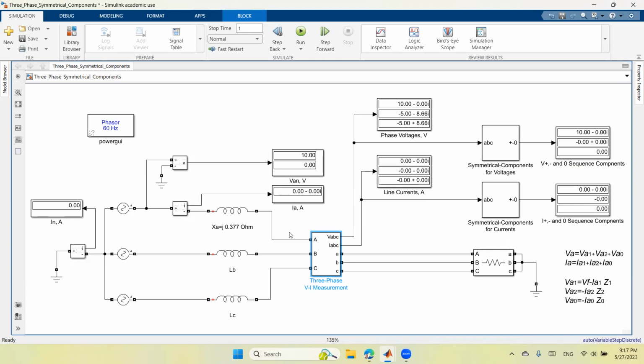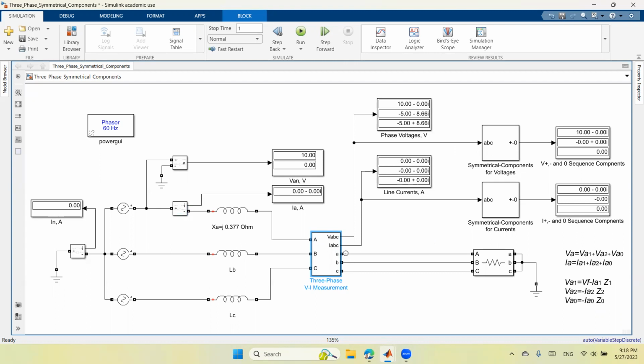So this current in phase A should match this current. And here phase B, phase C. And again, as I told you, this is the normal display that we are using, just you need to expand it so you can see all the numbers that you want to see. And here we have the phase voltages, also measured. So this voltage, as you see, should match the voltage in phase A because this is the same voltage. This is the voltage in phase B. This is the voltage in phase C.